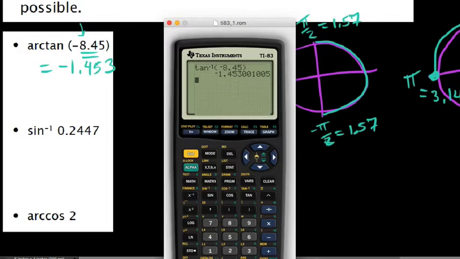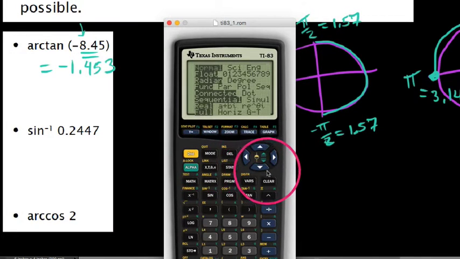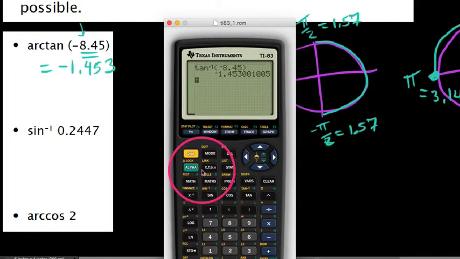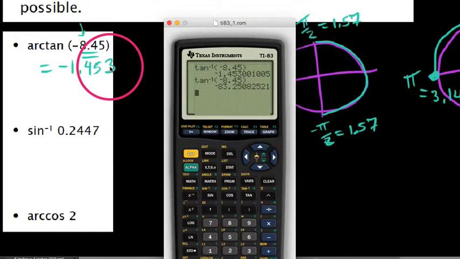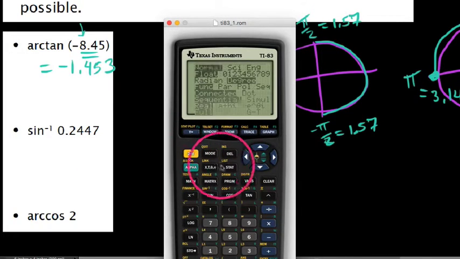I just want to show you guys this here. If I switch back over to degrees, and it certainly will do this for us here, and I'll just type in the same thing I've got here. It basically says you must have been a negative 83.25 degree angle if you get a tangent value of negative 8.45 over 1. So here's the deal. Going back to radians, we'll go ahead and evaluate these last two. This will be pretty quick here.